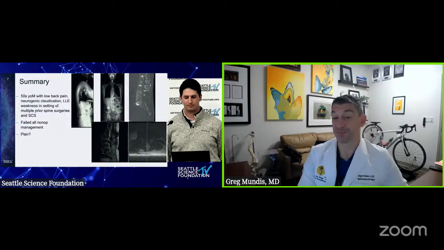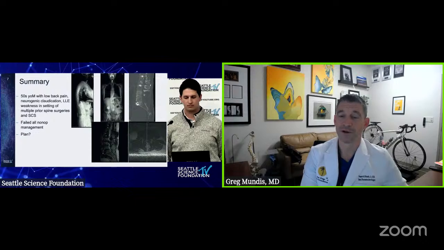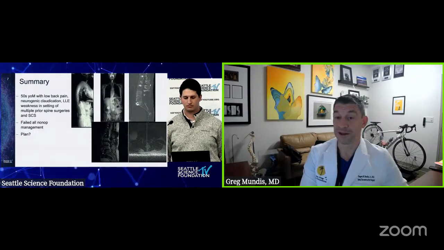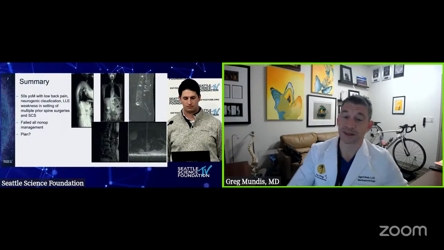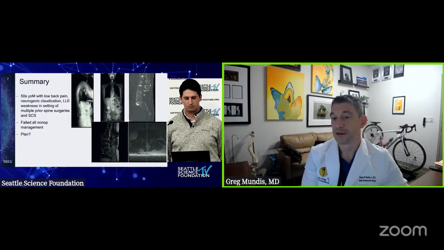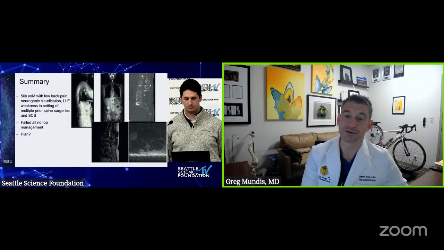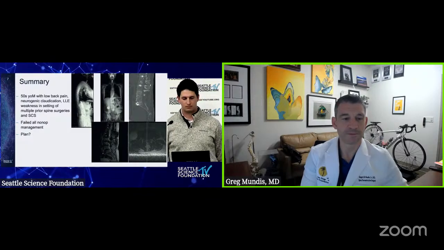I think this is actually a pretty good MIS candidate. I don't do all that much MIS work anymore, but this is one of those where the deformity is mild. You can reconstruct the anterior column, and I would probably not go to T10 on him. I'd probably go to T12, or if you can sneak some screws into L1, maybe stop at L1, because you have this natural built-in buffer as a transition to the rest of his spine. So I'd probably try to tie into his previous construct if I could sneak the screws past the anterior fixation. So that would be something I would be open to.